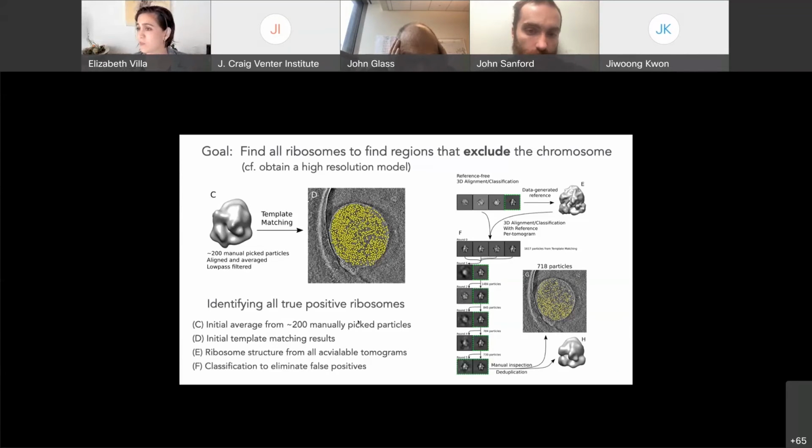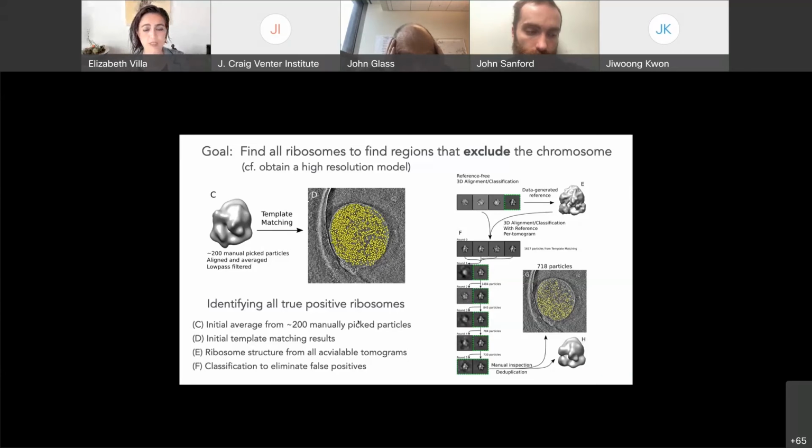You just basically drop them along the way. If they're not perfect, you drop them and then just combine many different cells. And so that doesn't necessarily give you all of the true ribosomes, just the best particles to get high resolution. What we wanted to do, of course, was to get the true positive ribosomes within a particular cell, that is to say, where everything else was excluded. And as simple as it sounds, it's actually not necessarily a simple task.